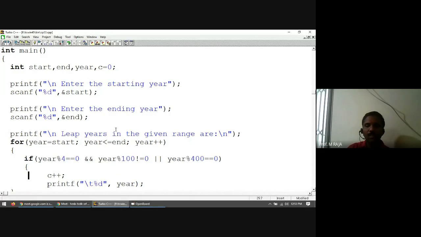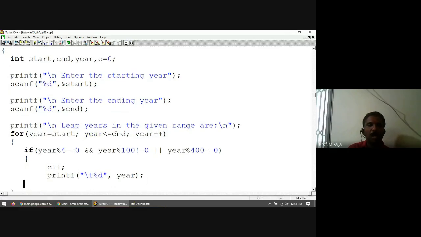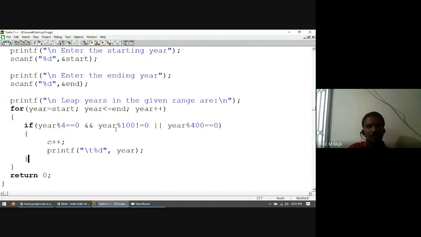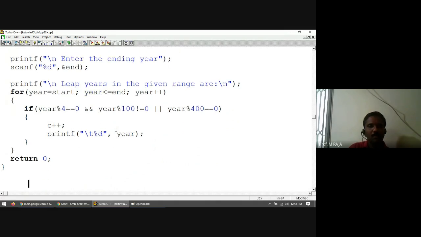This should be enclosed within opening and closing curly braces. Finally print the value of count: slash n, count is percentage d, comma, count. Count is in the variable c.